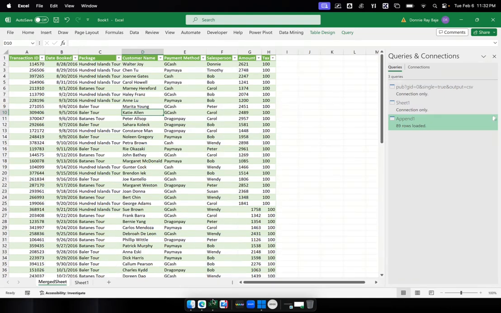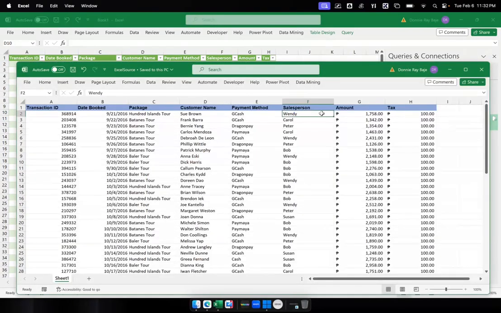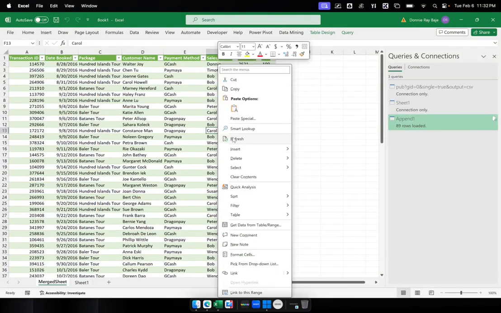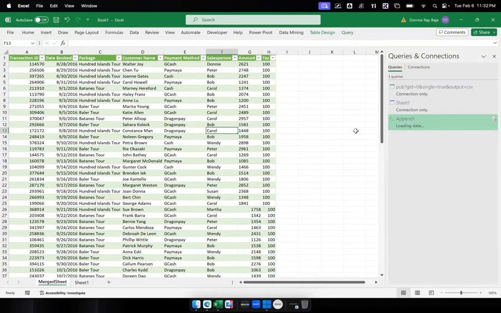So I'll also try to do that in the Excel file. So just to show you, so we have another salesperson. Let's say this one is Martha. So I don't have any Martha here. So I will save this, then close, and then it should be here. Okay, this one, right? So I will refresh. Oh, there. Sorry, it's this one. Okay, so as you could see, it changed on its own.